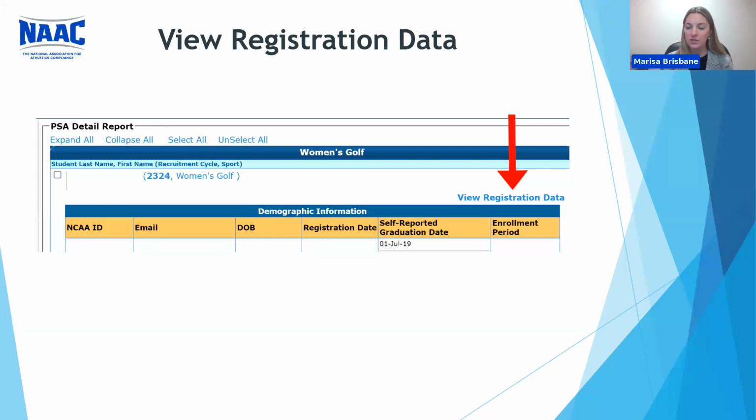I know personally I use it a lot when I'm dealing with an international student athlete, because sometimes it backtracks on where they were, what institution they were attending, trying to navigate, could this be a split file? Are they entirely international? It's a great place where the student directly answered those questions already for the Eligibility Center. It's also a place to see, if you have an international student or a student that has participated in a sport that maybe had a significant amount of competition leading up to college, you can check that out and see if they did not put any participation responses in there.